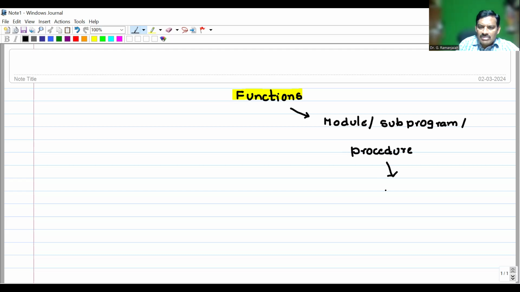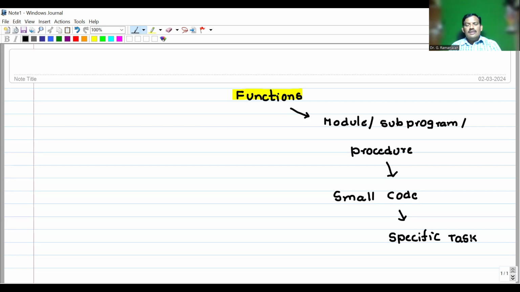A piece of code is nothing but a part of code, a small piece of code, which can be used to handle or execute a specific or particular task. C is nothing but a collection of functions.